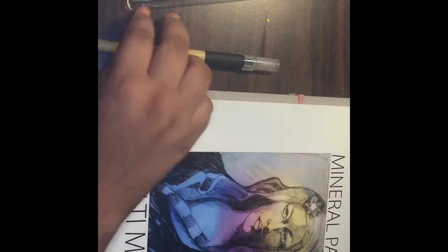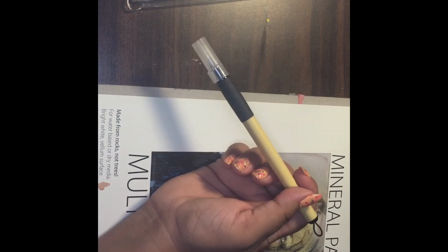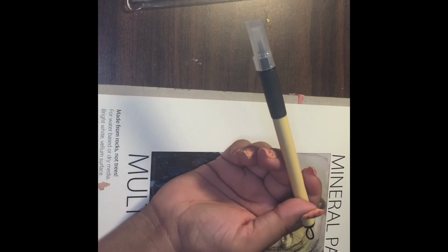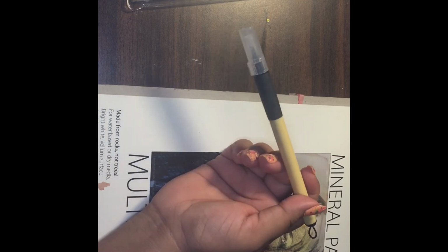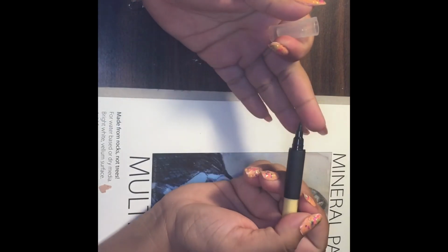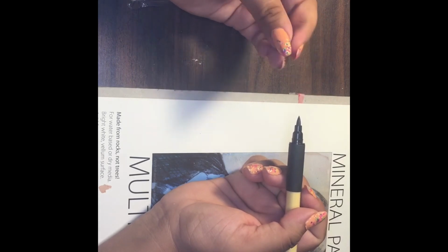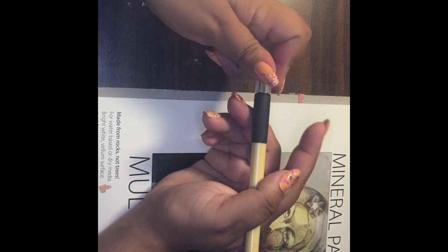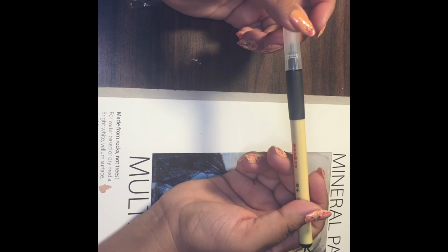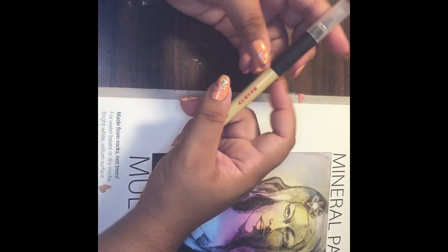I really like this pen. It was fun to play with the different widths and try to see the different types of effects I can get. I wish that it was a little bit more flexible, but I'm comparing it to my Pentel brush pen, and this is a totally different pen, so I should not do that. It's not very flexible at all, but it still gives you the nice effect and line work of a brush pen. So I just wish that I could find a pen that's in between. But I love that they included this because I really was curious about trying this pen, as I mentioned before in the video.